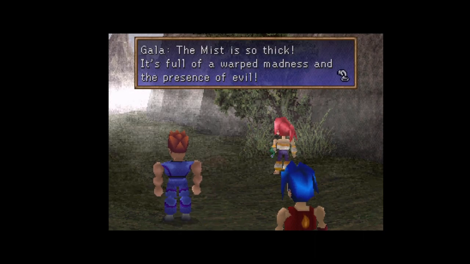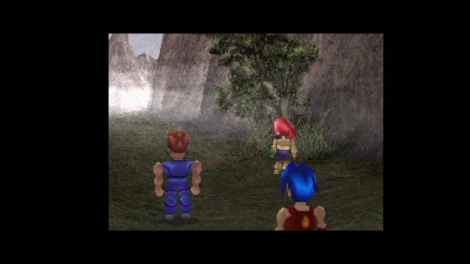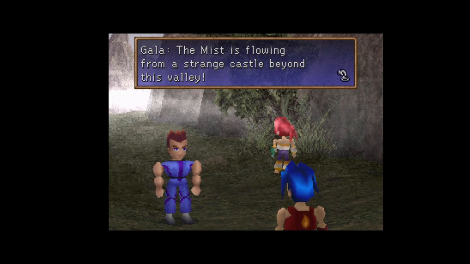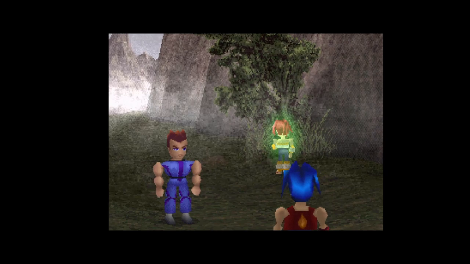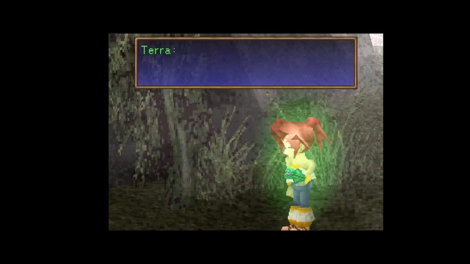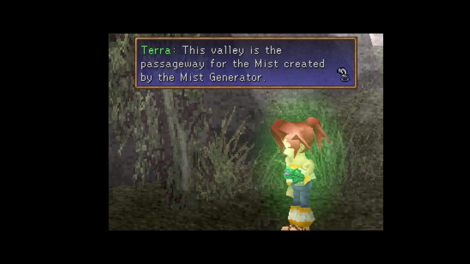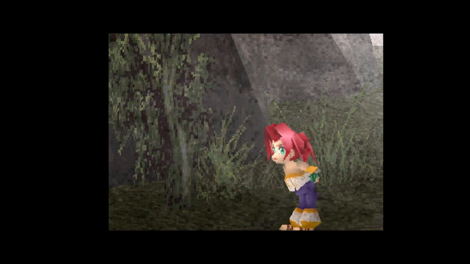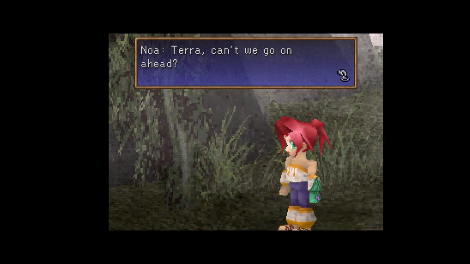The mist is so thick, it's full of a warped madness and presence of evil. The mist is flowing from a strange castle beyond this valley. This valley is the passageway for the mist created by the mist generator. And there's a twist to this story, guys. You'll learn it soon. Tara, can we go on ahead?